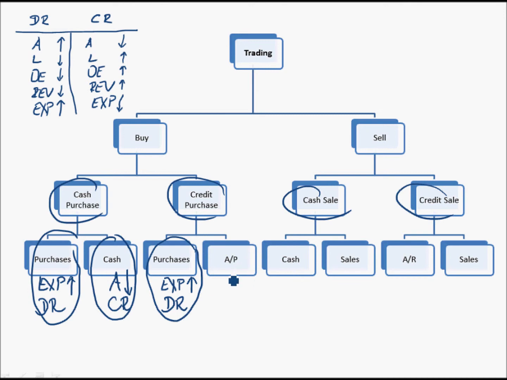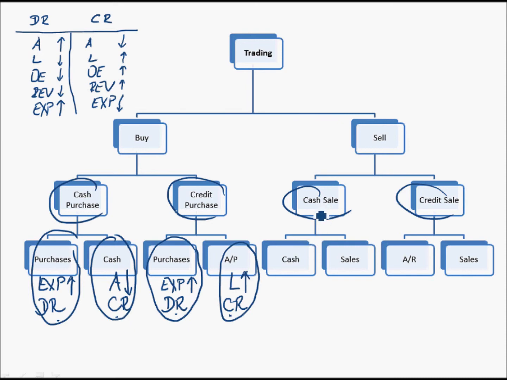Accounts payable, the record of your creditors, is your liability. What happens to your liability when you buy something on credit? Well, when you're buying on credit, you owe more, and therefore your liability increases. Now, an increase in liability, as we can see, is a credit entry. So we're going to credit accounts payable. So that's the second part to credit purchases. For every transaction, there is 1 debit and 1 credit. We see that for cash purchases, we also had 1 debit and 1 credit.